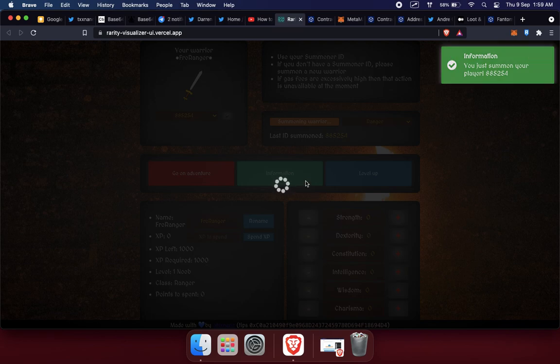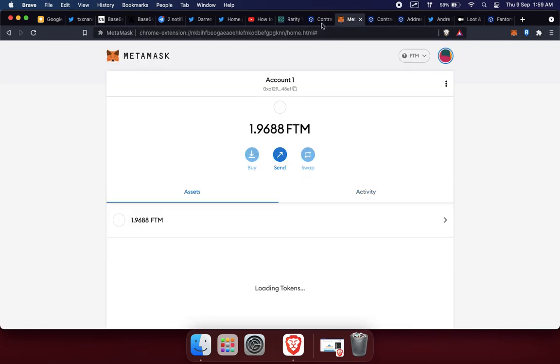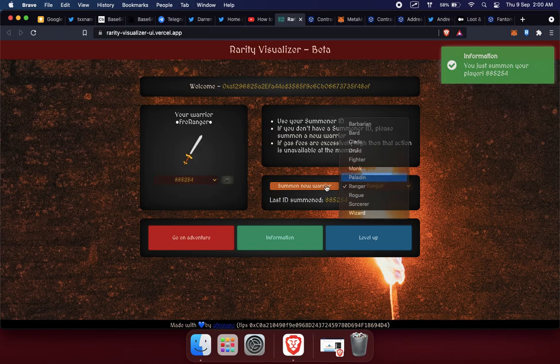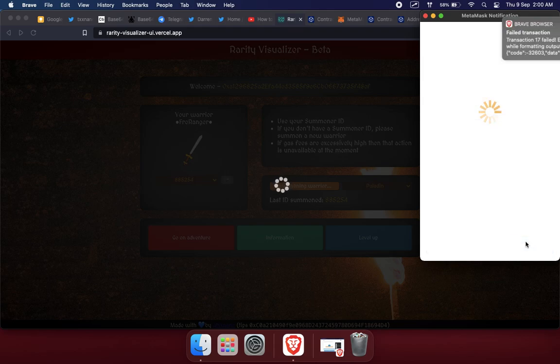All right, so yeah, give it some time. Rename. Okay, it's pending. Yeah, the FTM network is pretty quick, but it used to be faster, at least I feel. Okay, I've got a ranger. I want a paladin. Summon new warrior. All right, there we go.